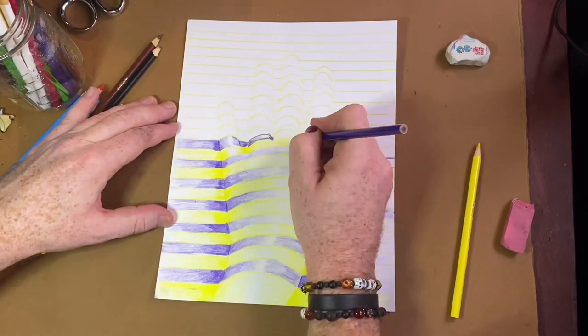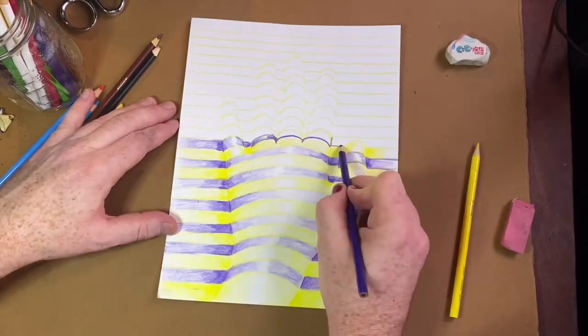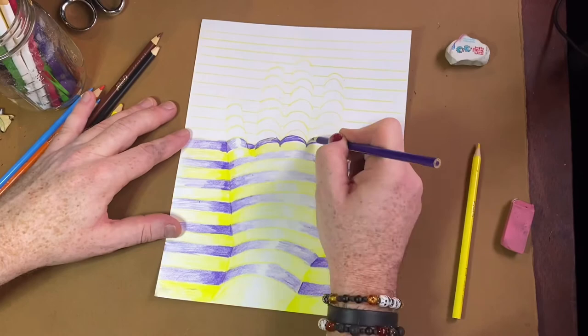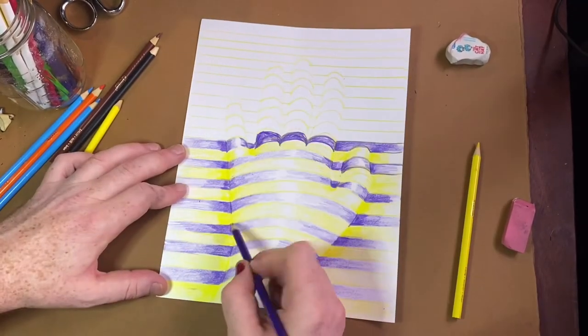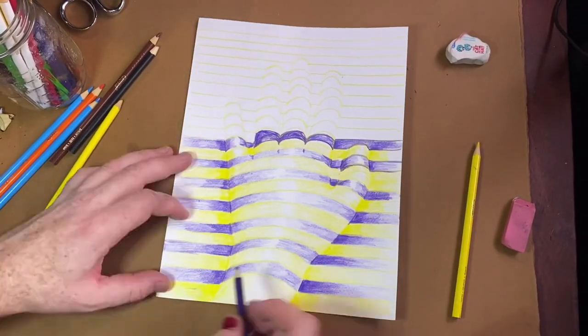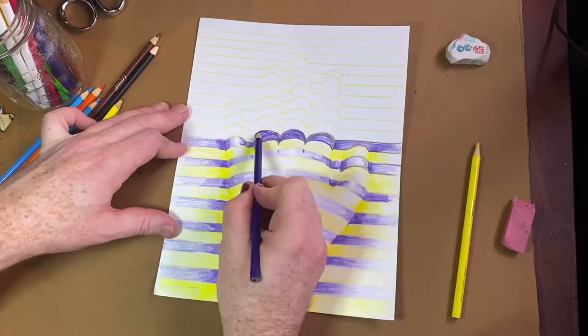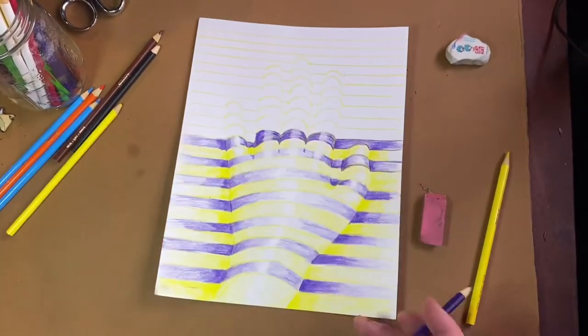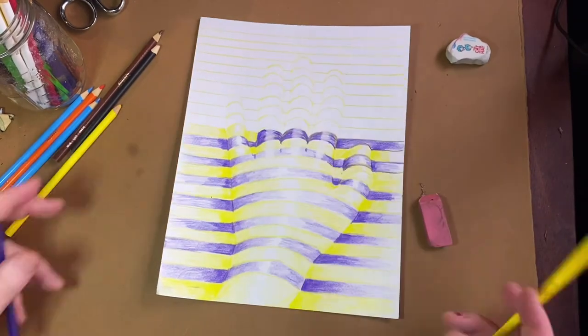And this here is the hardest part of this whole assignment right where the fingers start to split away from the hand. It can be hard to make the lines line up, just do the best you can. It's no big deal if you miss a line or have to make one bigger or smaller in order to make it fit.